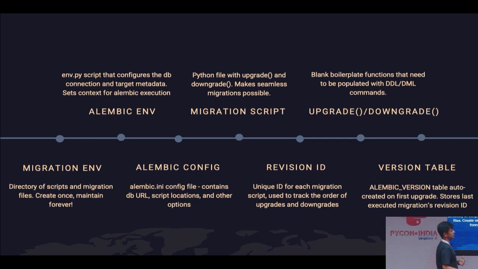And finally, you have the version table. This basically preserves the state of your database. Within your database, it preserves the state of your Alembic revision, so that tomorrow when you are trying to upgrade your database again, Alembic is going to reference this particular Alembic version table to understand where your database is at, and then it's going to upgrade from there. So it kind of gives the plane of reference.